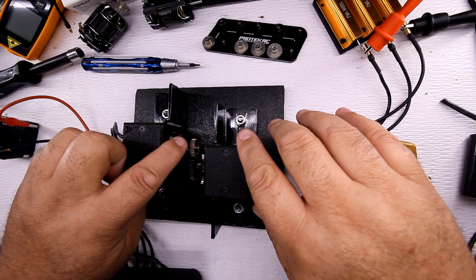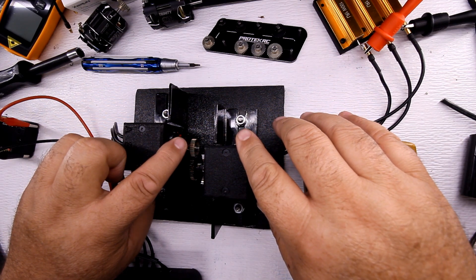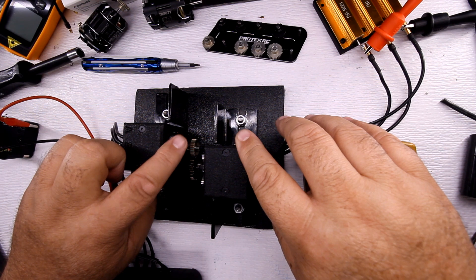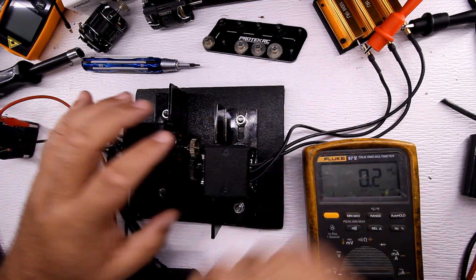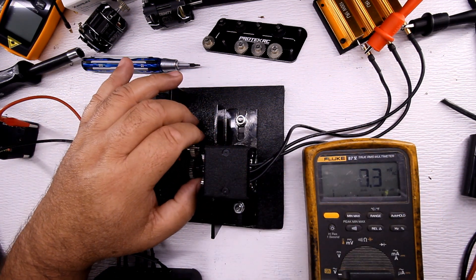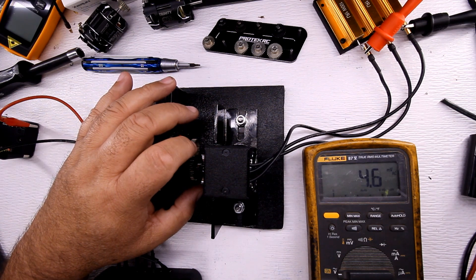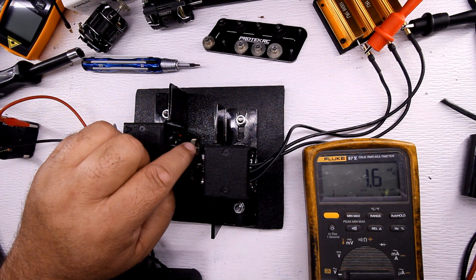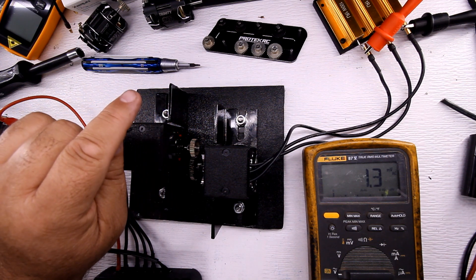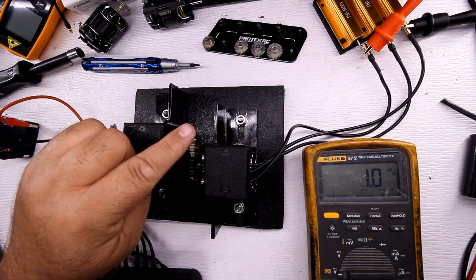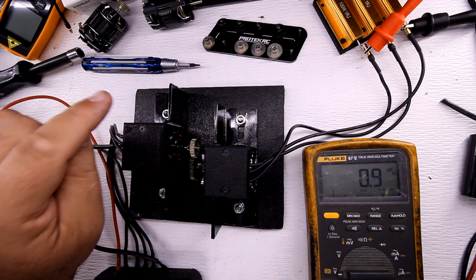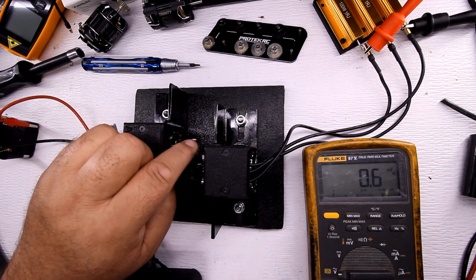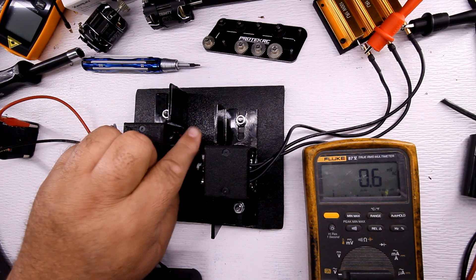Okay, now I have the Tekin in here. Now, if you remember right, the Tekin was a bit slower. It was almost, it was about 1,800 RPM slower. What I had to do to get this to spin this load motor the same speed, I had to bump this up to a 32 tooth. Now the other pinion on the Hobbywing was a 28 tooth. 32 tooth right here. That's a 4 teeth big, that's quite a big jump.